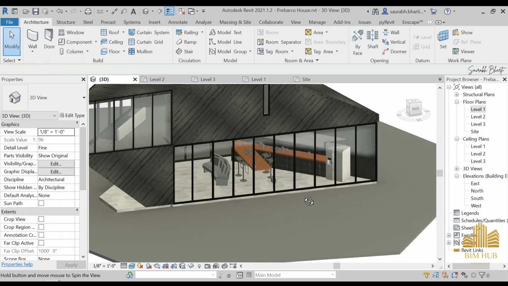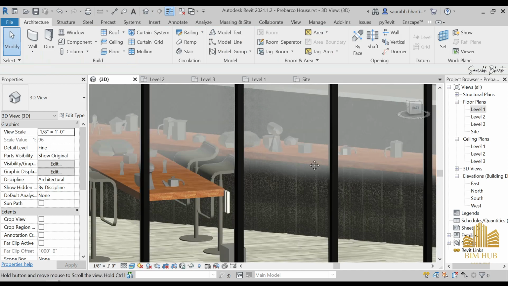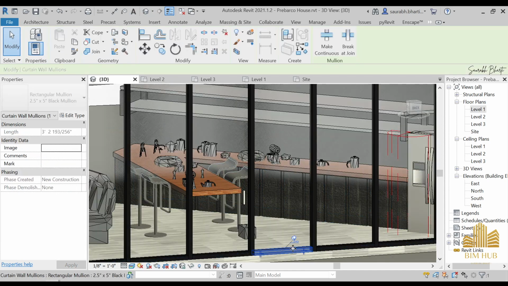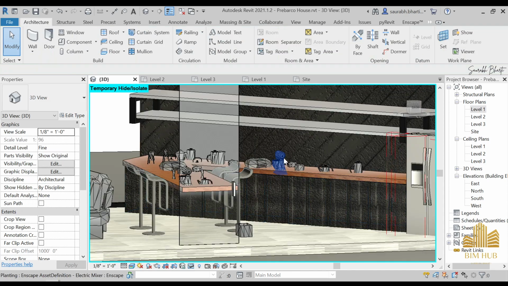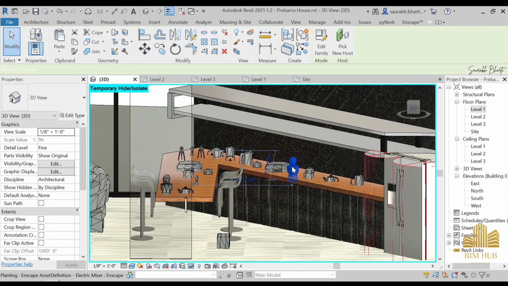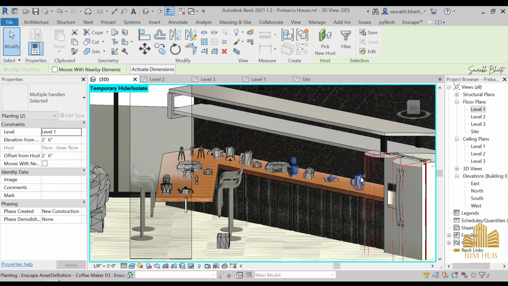Go to 3D, and now you can see that we have this many things over this point, and you can hide this one, double S to hide, and just place it on the top side of the things right now.